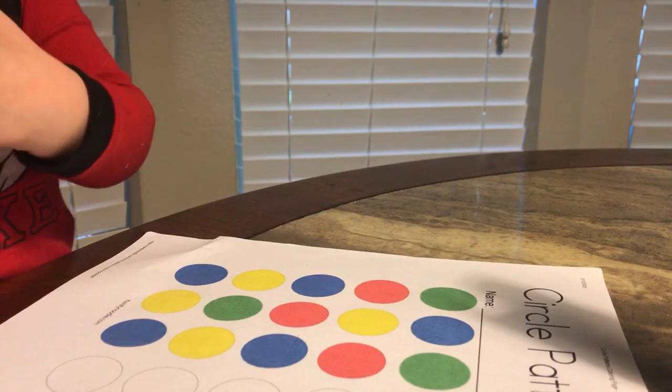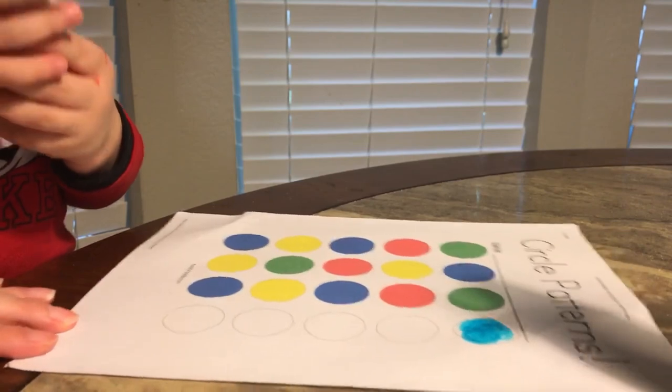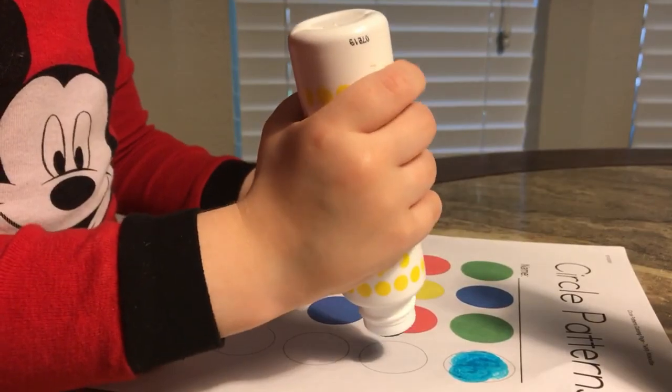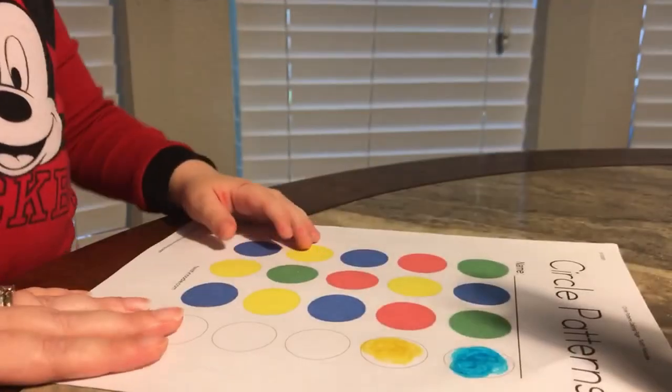Super James muscles. We haven't used it in a while, so you have to push down on it. There you go. Good job.